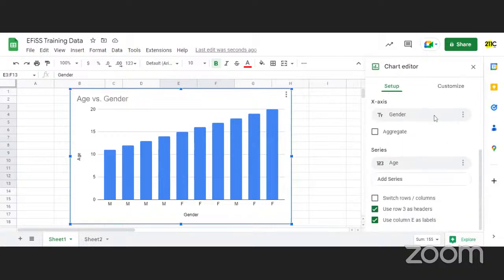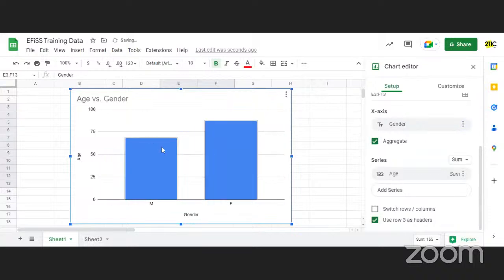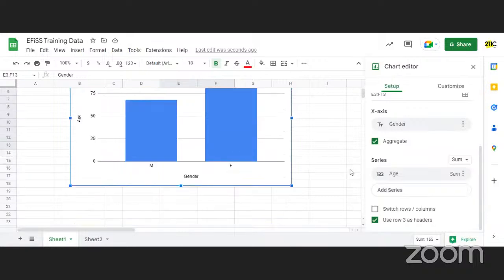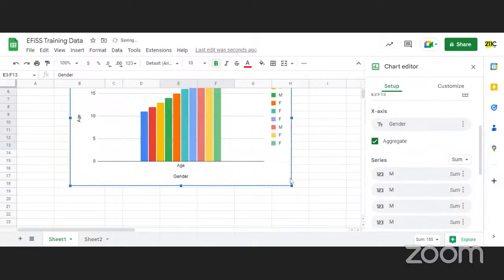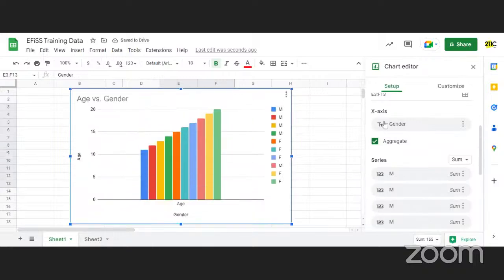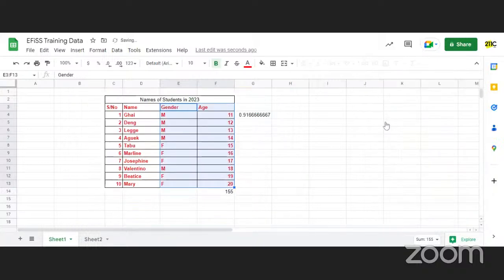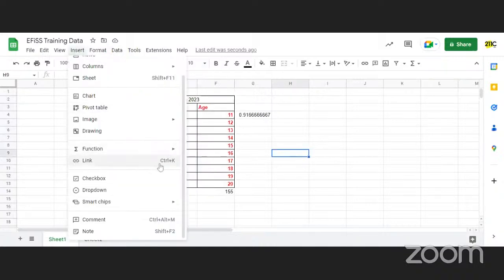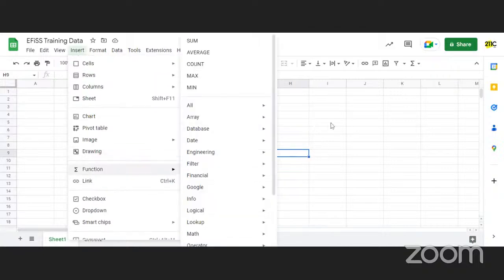And then you can do a lot of changes here. Here I have decided to aggregate to give me the average gender, the average age, and you could also switch. It depends on what exactly you want for the piece of data that you're analyzing. But later on, when you look at data analysis, you will look in depth at how you can use Excel to leverage this. This one is just a basic thing of how you can use some of these things in order to do one or two things.